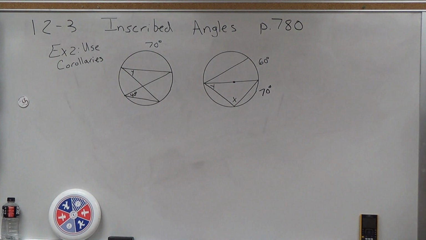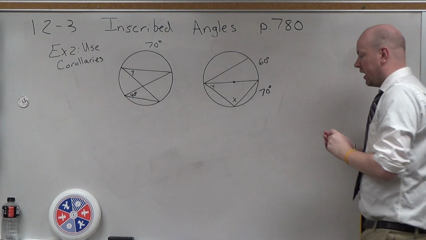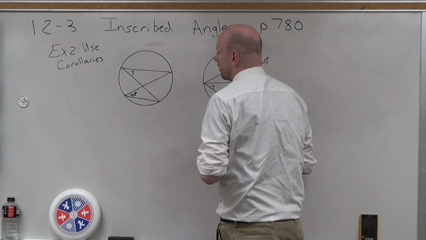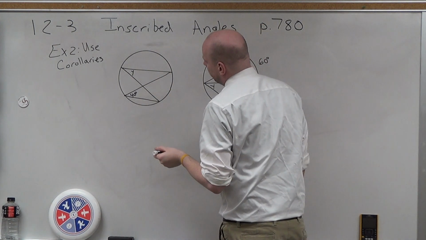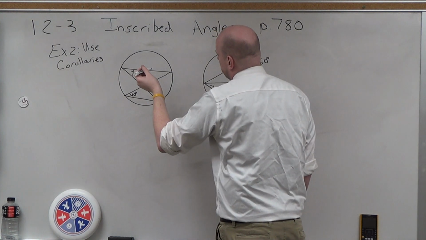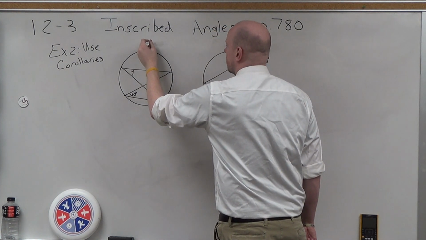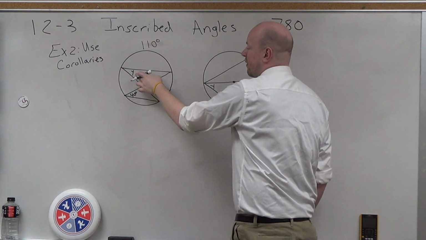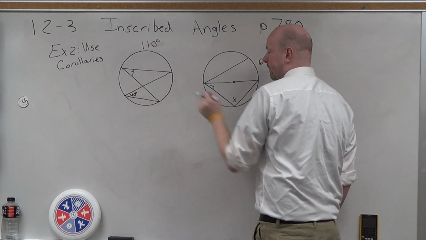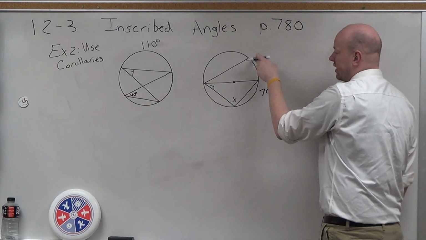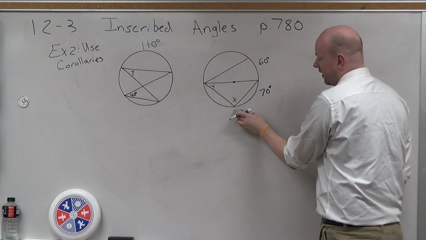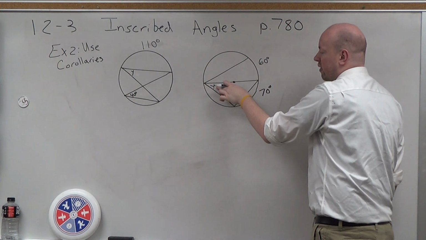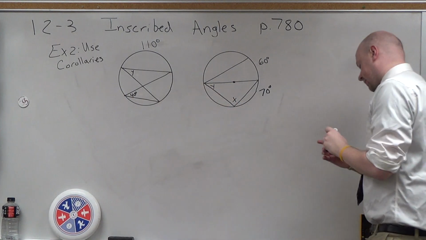So I'll read these out here just in case you can't quite see them. I have 70 degrees for this arc. We'll make it way bigger. I drew it wrong. That seems pretty close to 110 degrees. I have y right here. This is a 40. Then of course I have a 60 degrees for this arc. I have a 70 degrees for this arc. I have an x. I have a line through the center, and then I have a y, and then I have another line.